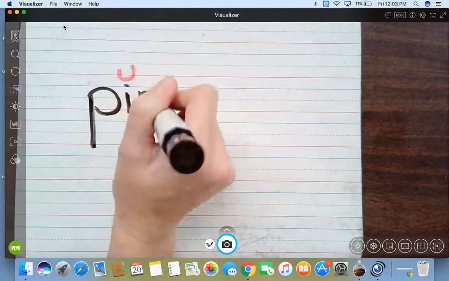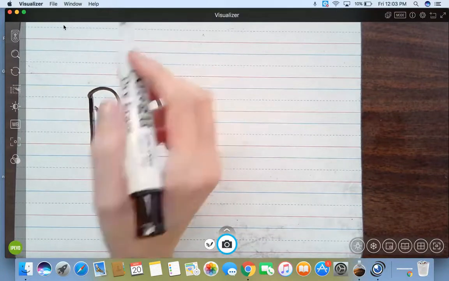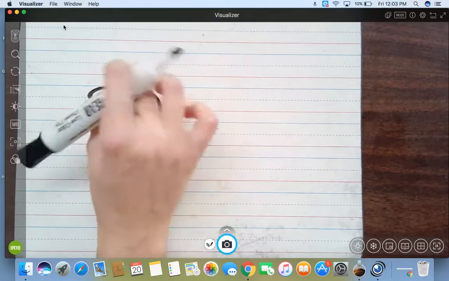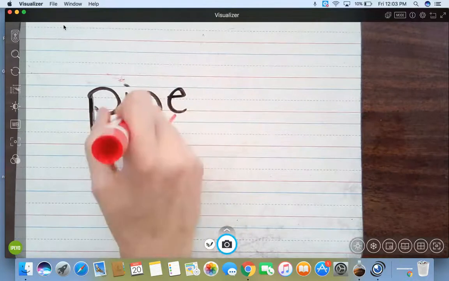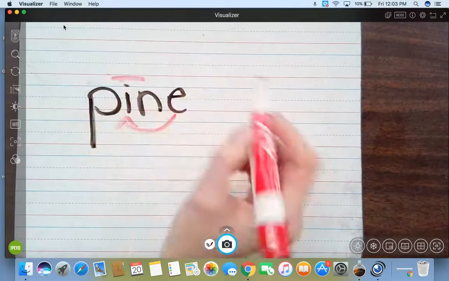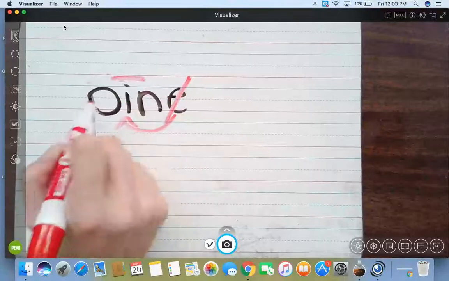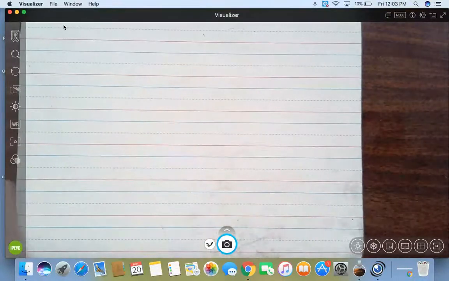All I see right here is a closed syllable. The N has closed the door on the I, and now the I is saying i, i. So your word is pin. But watch this. When we add an E on the end of the word, now he can reach around, poke I, make him say his name, and now our word says pine, like a pine tree. So it went from pin to pine.